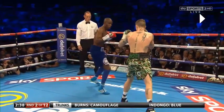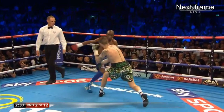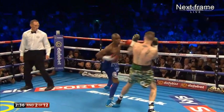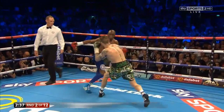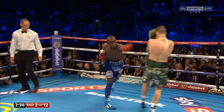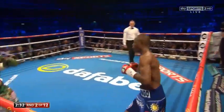Okay, so all right, let's look at his feet. So he's here, and Ricky Burns gives the same kind of offense that he's been giving. Indongo picks up on it and is able to block the shot. And Indongo jumps in with that sweeping hook. Not the greatest counter. And I wonder why he would go with a hook off of the right hand anyway. Doesn't seem to make sense. Maybe an uppercut. Just interesting. But I think he should have gone with a left hand.